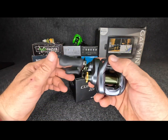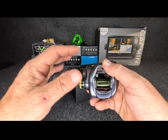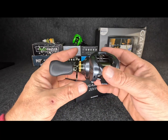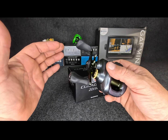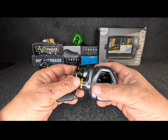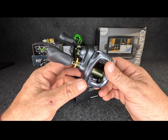All in all, like I say, there's really nothing wrong with it besides the price. You know, almost $300 or close to $300 with tax. I could also see where this would help somebody first getting into baitcasters. But a lot of us getting into baitcasters ain't gonna have $300 to plop on this thing.